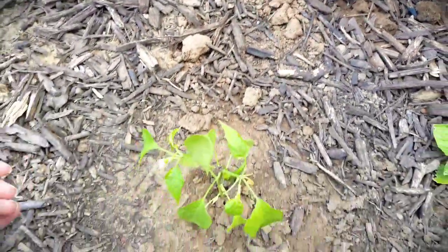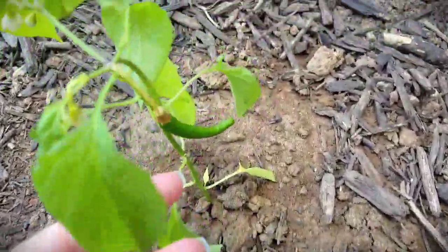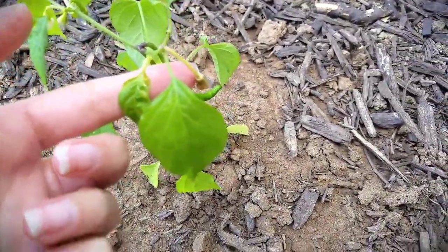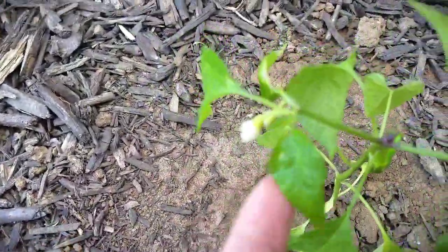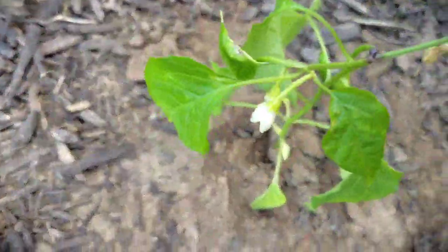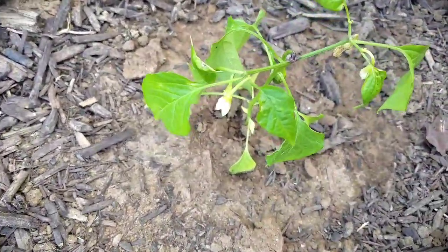And over here I have a cayenne pepper that I got from my sister-in-law, and there's already a pepper on there. And there's a couple blooms, but they don't look too good. But these ones over here look a little better. If I can focus on it. Sorry guys. There we go.